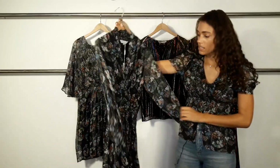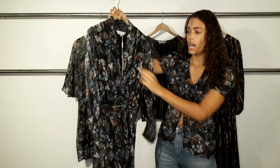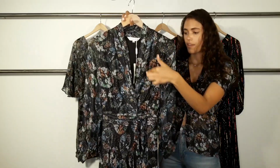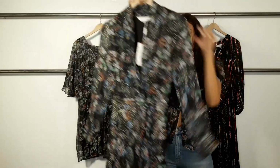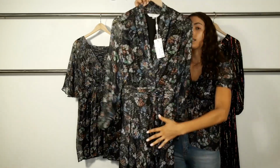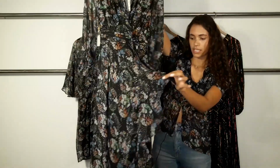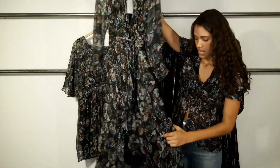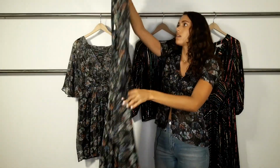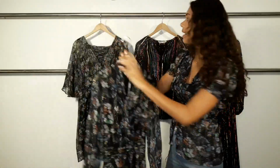Here's our maxi, and this is going to be a full working wrap dress, maxi length. We've got the tie detail here on the side. It's going to be a V neckline, with a little bit of nice layering here with the fabrication towards the neckline. Kind of playful sheer sleeve here. We've got some ruching down at the bottom and fully lined in the front, fully lined in the back. And then throughout the skirt, you'll see some ruffle detailing and another ruffle here down at the base of the skirt. And this has that nice gold and silver lurex all throughout.